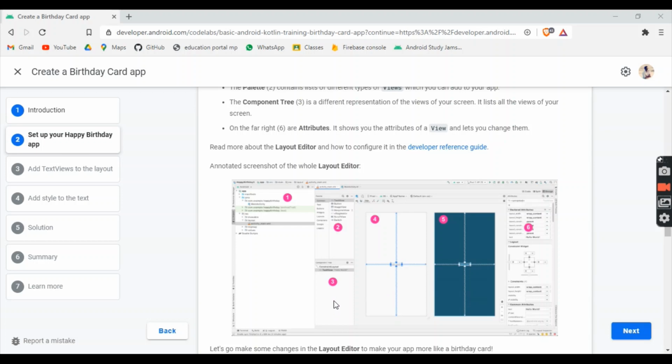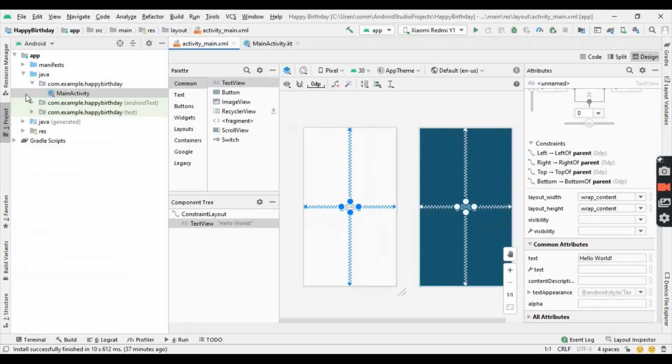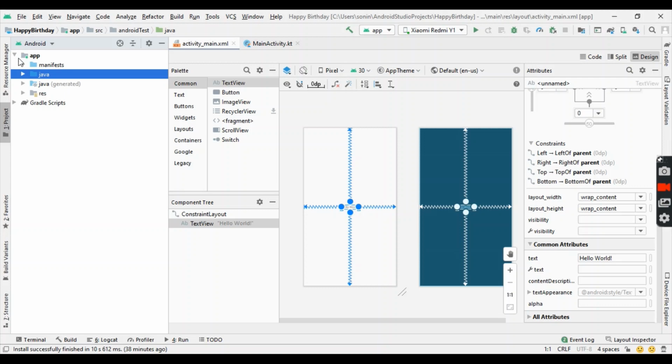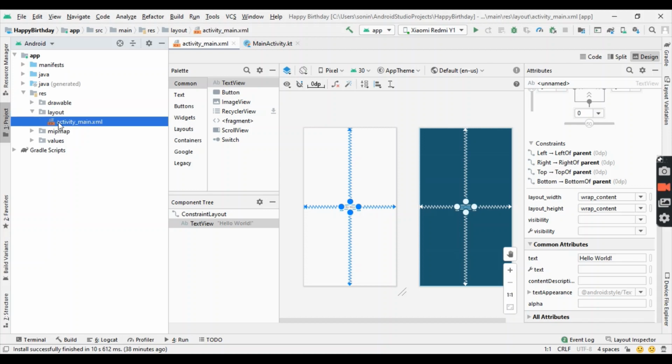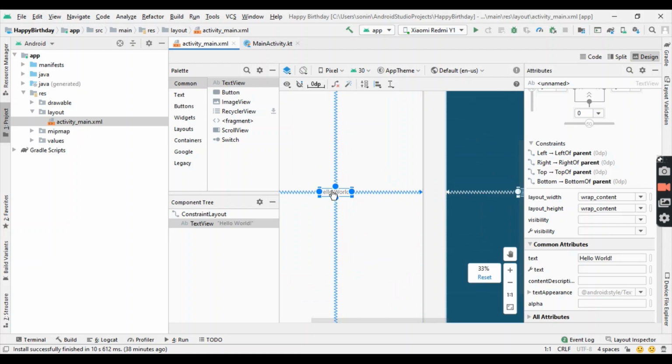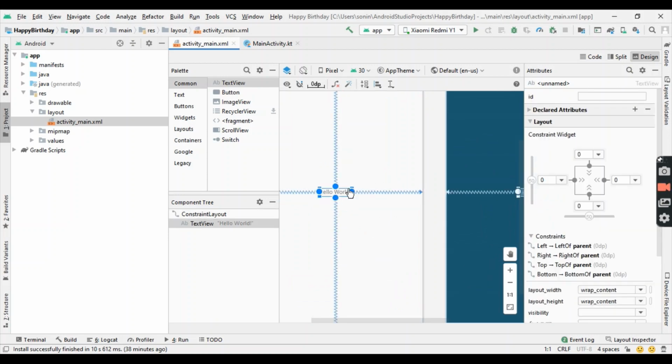Okay, let us see it in Android Studio. In this project window, just go to res. It stands for resource. All the resources like images, layouts, and the app icon are listed here. In the layout folder we can find our activity_main.xml, which is our main layout file. When we run that, we have seen that Hello World is printed in a text view like this.